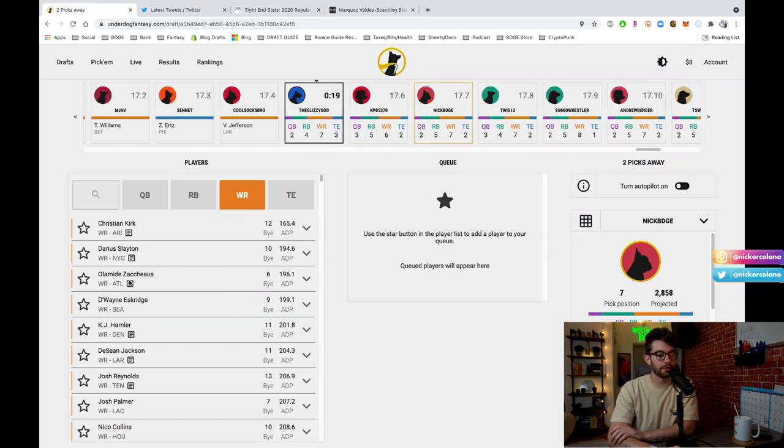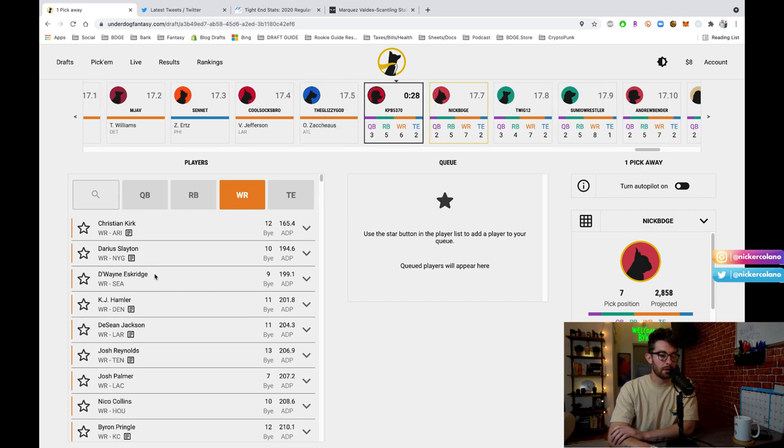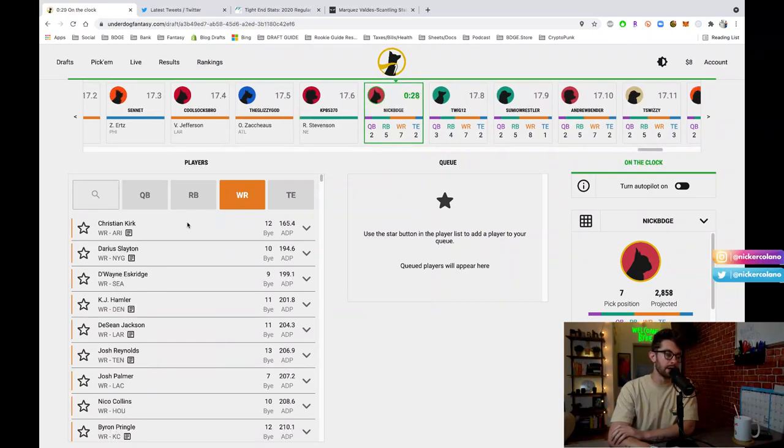I also like Zacchaeus here, obviously with the departure of my Glizzy God, with the departure of what I would call my uncle Julio Jones. It opens up a lot for guys like Russell Gage and Olamide Zacchaeus.